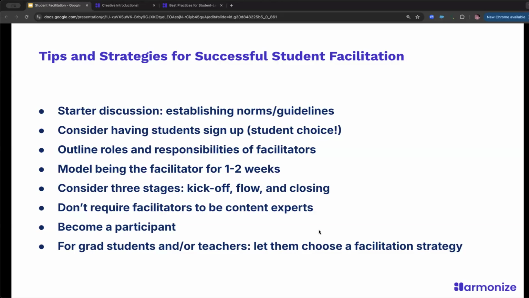Maybe consider having all of the points weighted towards the commenting period if you're going to use the auto grading system associated with this, or putting specific information into the facilitation instructions on what the facilitator is being graded on, and then just going into your grade book and giving them a grade based on that versus what you're grading your other students on. So you don't have to grade them on the same thing. And if you are using our auto grade system, just consider that if you put grades on a post and the facilitator is not required to post, that is not going to give them the points. So just a cautionary tale there.